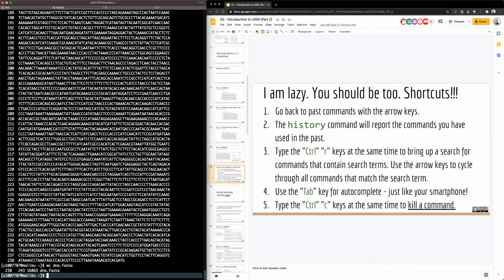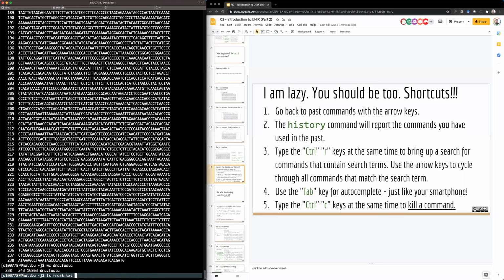The first shortcut I want to tell you about is just using your arrow keys. If you hit the up arrow and keep hitting it, I can scroll through all the previous commands that I've typed. And one of the things that I think you'll find, especially when you're trying to figure something out, you end up trying the same command over and over again. So don't type it over and over again.